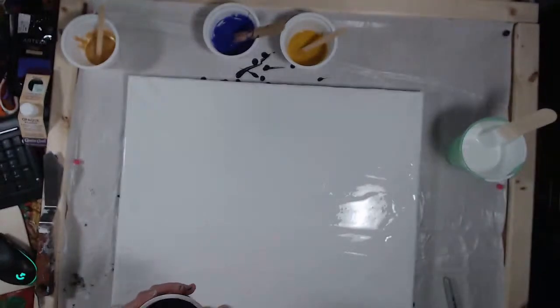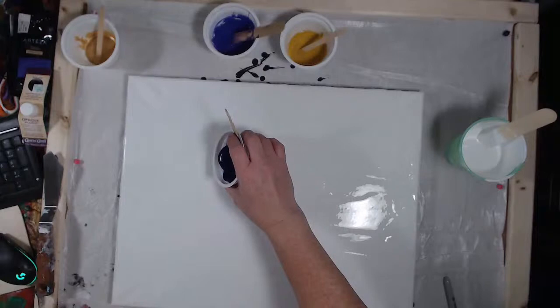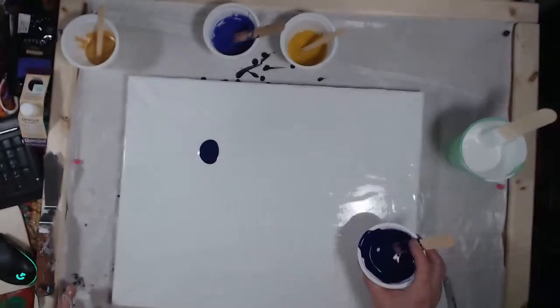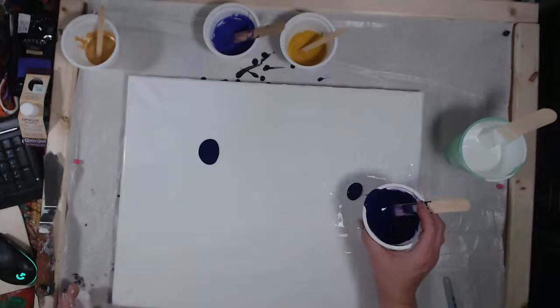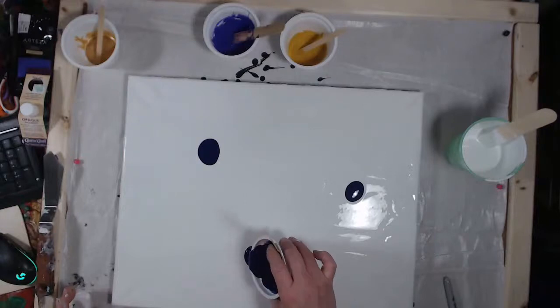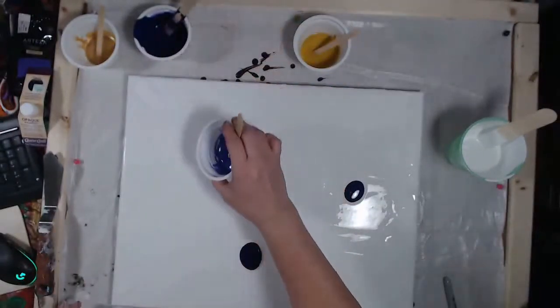Okay, let's do three puddles. Do one here. One here. And one here. Now we're going to do the purple on this one.